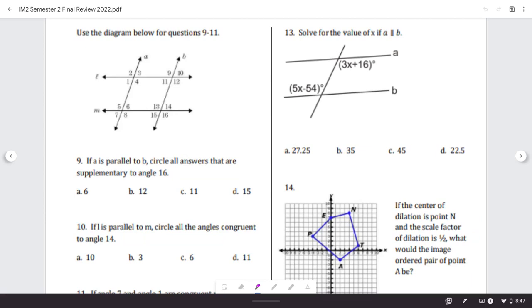Okay, for this, let's go ahead and look at all our angles that are congruent to each other. So they're either going to be congruent or supplementary. So I've got 16 and 13, 12 and 9, 8 and 5, 4 and 2. So all of those purple ones are going to be congruent, which means the other ones that aren't labeled are going to be supplementary to those.